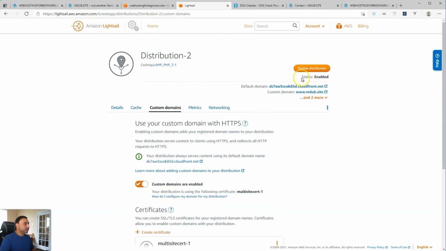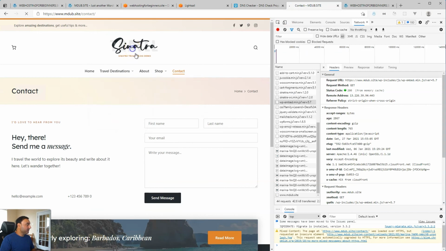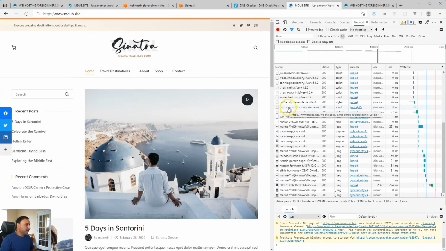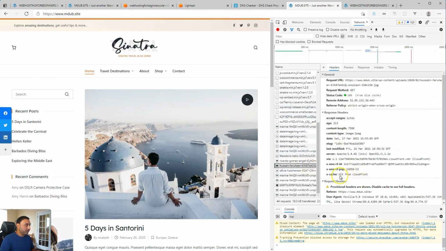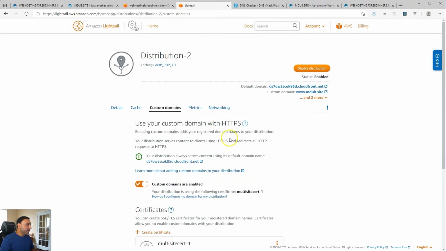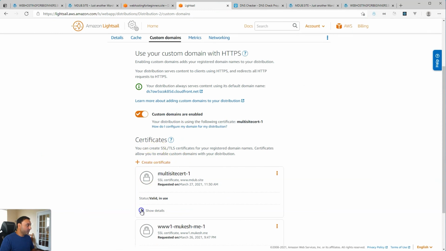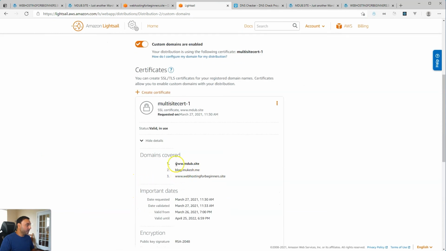All right, our distribution status is now showing enabled. That again took 5 to 10 minutes. If you come back to our existing websites, you'll see that the sites are back online, and we can go back to our trial image, and we do see that it's working through CloudFront. So all of our existing sites are working, and your new site for your certificate, blog.mukesh.me, should also be working. I can't really show you that because I didn't set up that third website on the instance, but I wanted to walk you through this process.